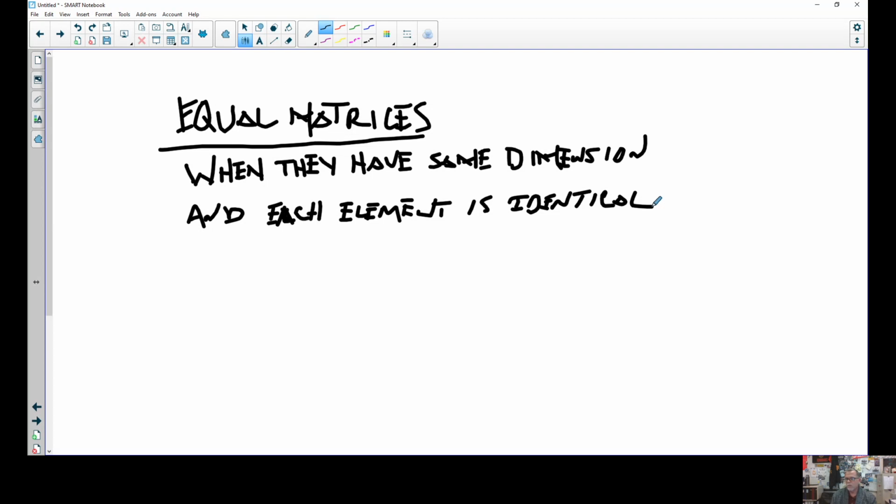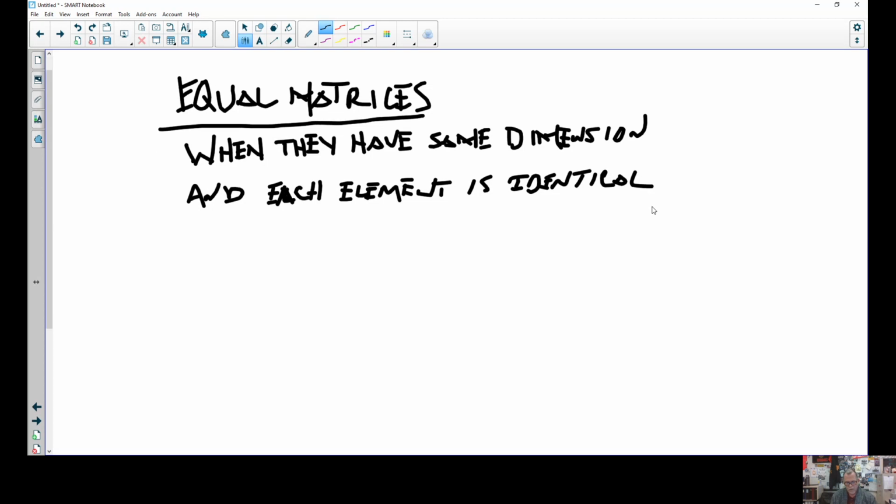And how are we going to use this? This is where we're going to start getting into examples, which is really when you're going to learn about this. I'm just trying to set some background so you can understand when I start talking about these things. So let's look at an example of how we would use equality of matrices. And these are just some basic things we're going to want to be able to do.